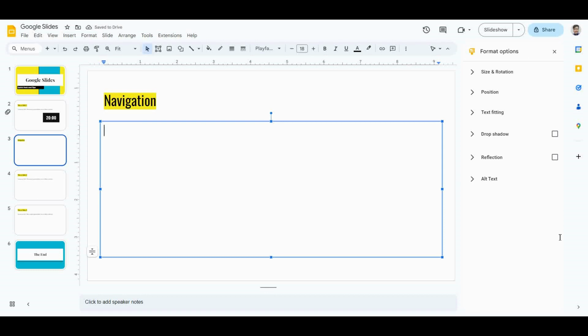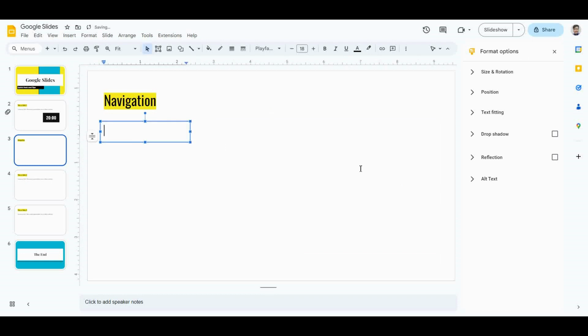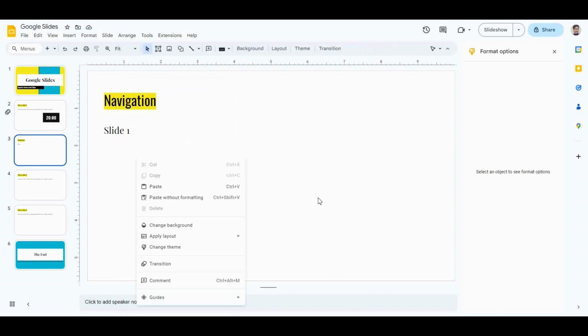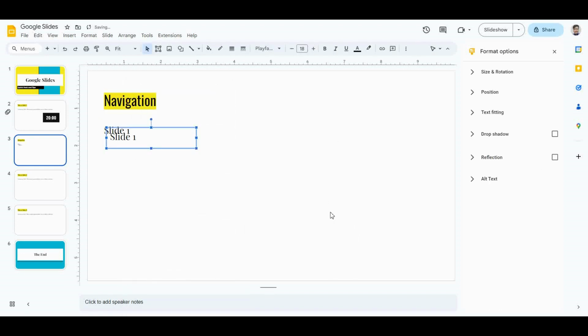I'm just going to basically resize this into a smaller size text, and I'm going to put slide 1. And there we go. Now I'm going to click on this object, press Ctrl C, or you can right click copy, and I'm going to right click and paste. And I'm going to paste one more time so that I have 3 objects. So now with all these objects already created, I'm going to just realign them manually for now.